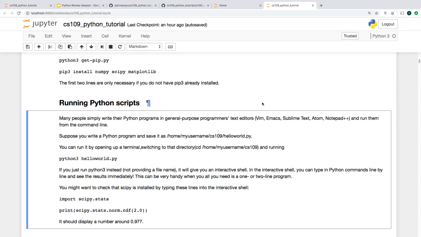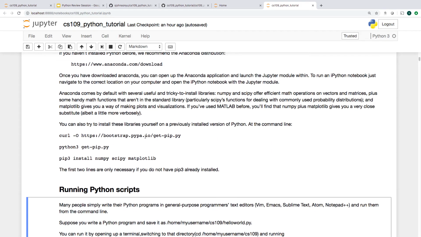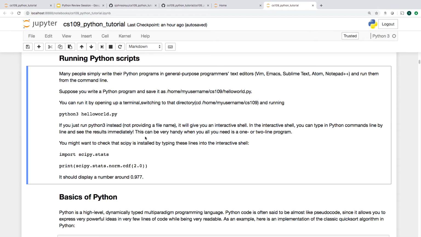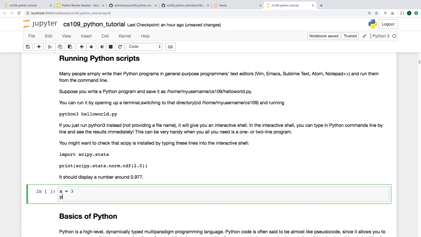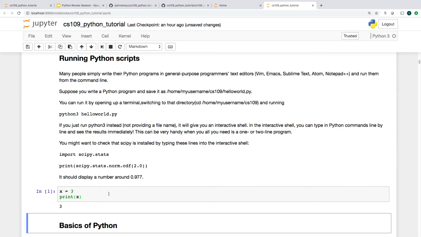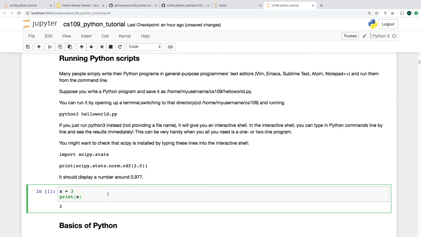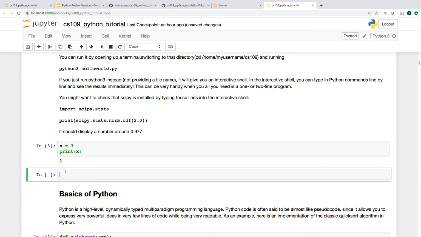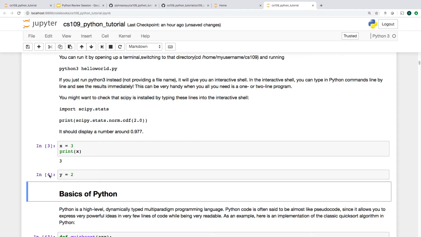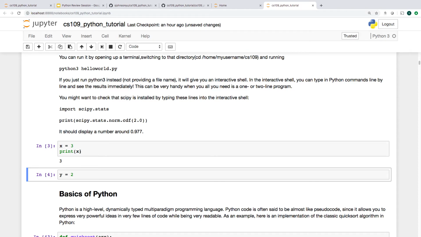Which is the thing that I'm in right now. And there are a lot of pluses to that in its own way. The really cool thing about Jupyter Notebooks is that I can just add cells and write code right here and just execute it. The way that I execute it is by pressing shift-return. And this number to the side right here tells me in what order I've run the cells. So if I say now y equals 2, I just ran that, so this is like the 4th cell that I've run, and I run this again. Oh, now it's 5, etc.